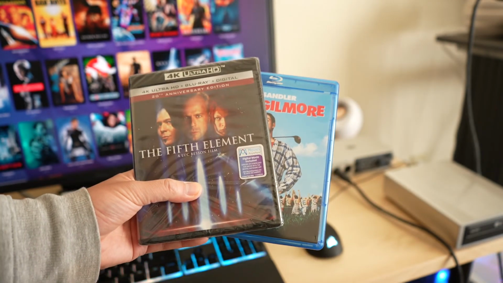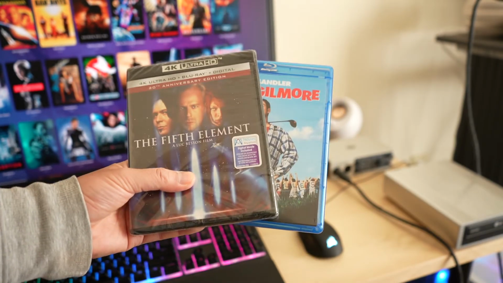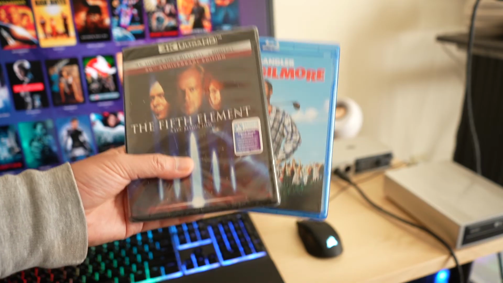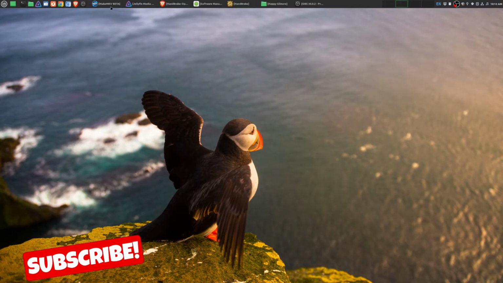And so today I'm going to be showing you a way that you could actually reduce the amount of space that these digital movies take, or any other type of physical media that you make backups on. So let's first start off with how I actually make digital backups of my media.